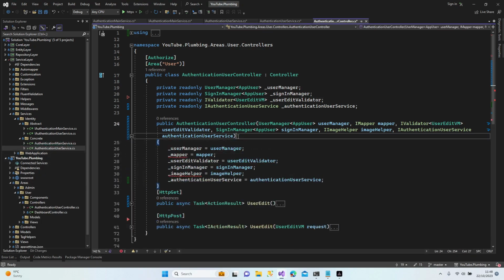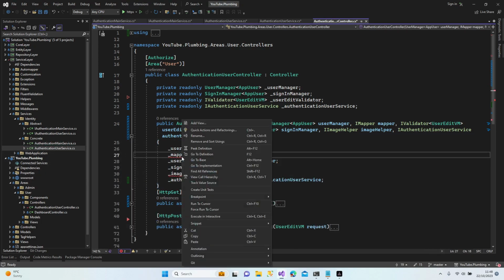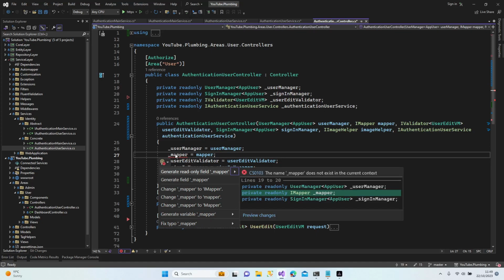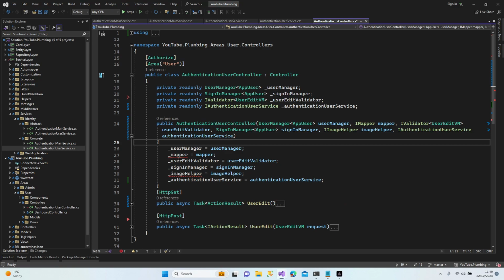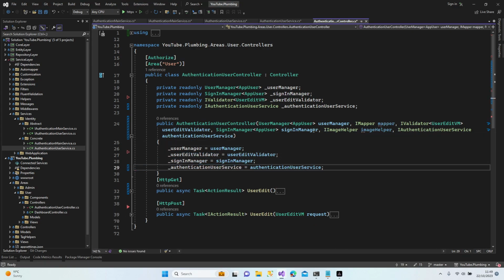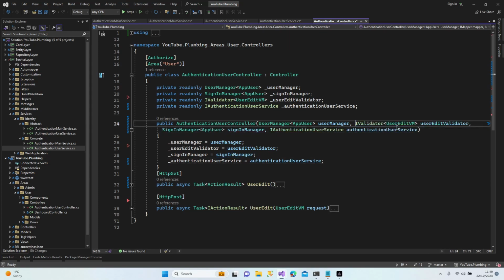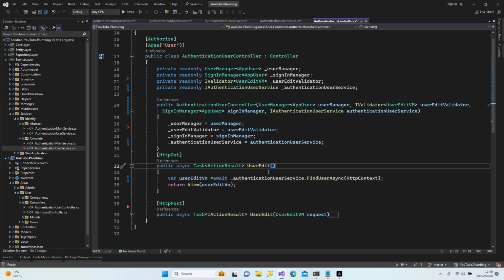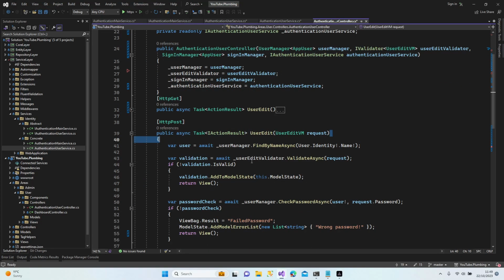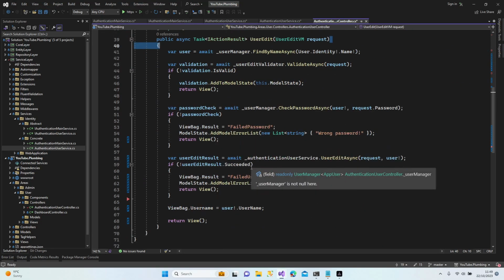Because of, is there any remove? No, nothing. Okay, just delete it. Alright, it's gone and it's gone. No issue found. So we're using just authentication here, and we're using user manager.